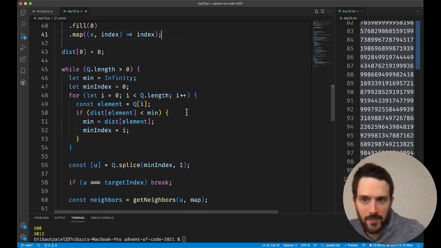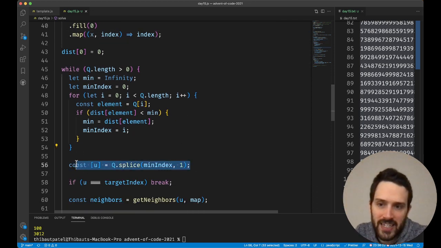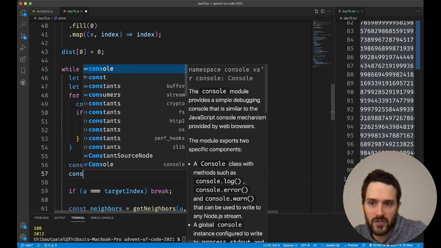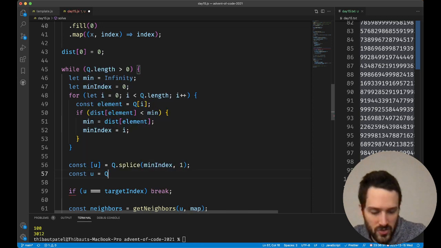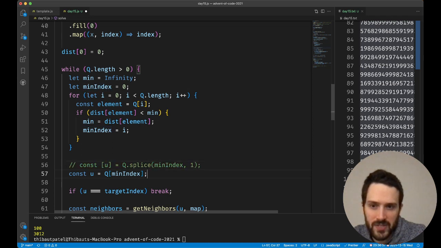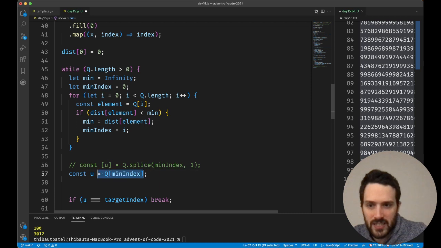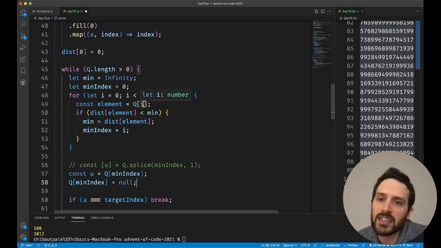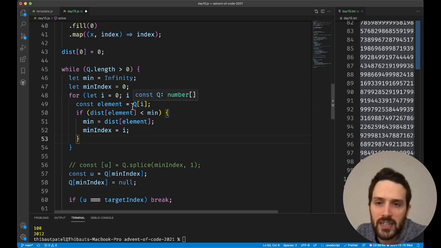So, first thing I'm thinking is that we're going to make a hack here to not use splice, because I know this is a very time-consuming operation. So, I'm going to say const u equal q of min index. And then we could say q of min index equal null. Here we just have to check that q of i is something.